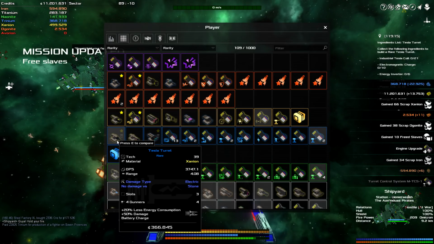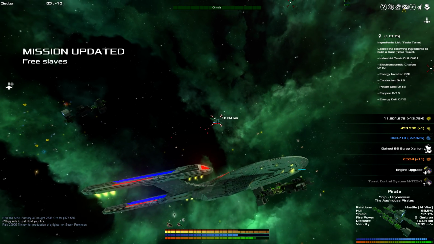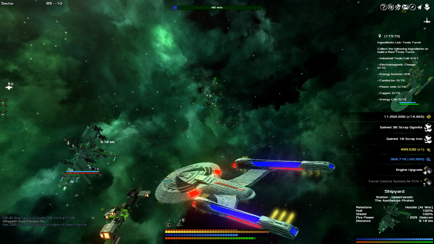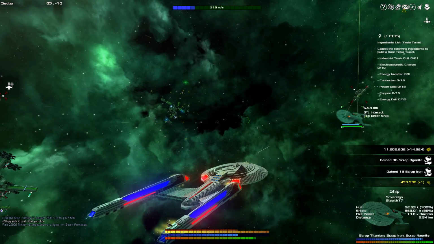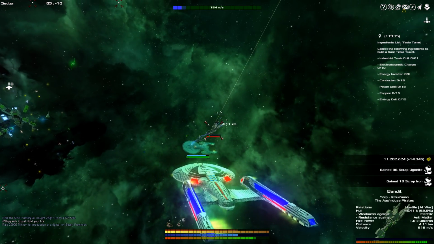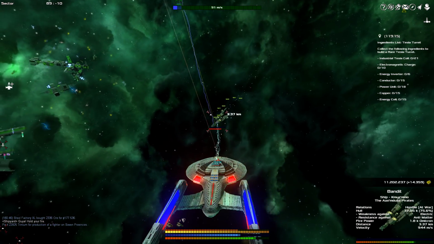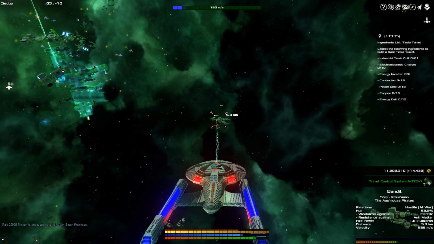Another double Tesla, 3 slots. Oh, right. Sovereign is still very aggressive, as they should be while escorting me. Are you alright? Yeah, she just lost a bit of shield strength, but hull strength overall is good. See, damage against hull is just not good enough. That's where the ship struggles.